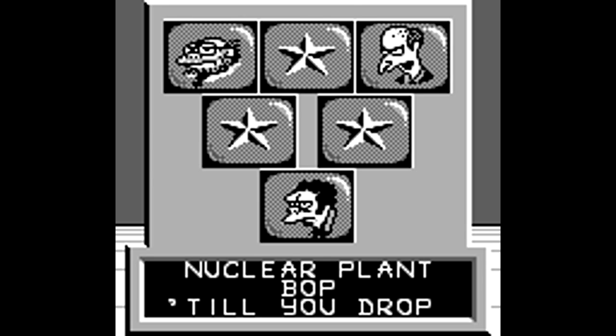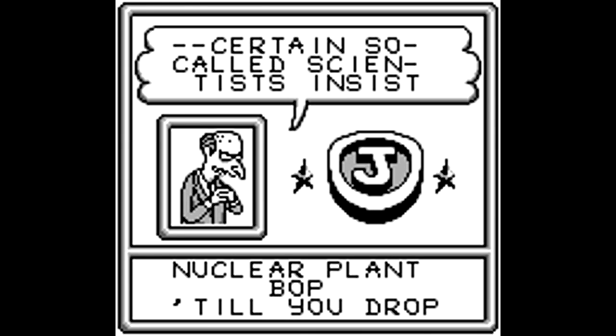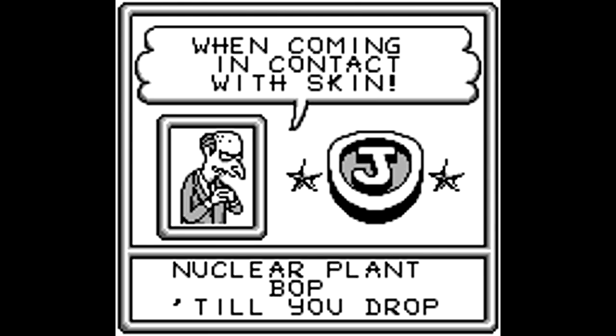Week number 3 adds 2 new events. We have to do Marvin Monroe's event again, but now we have Mr. Burns's and Moe's event, and both of these are a complete crapshoot because getting the controls to work half the time is extremely finicky. It's basically a jousting game in Mr. Burns's Nuclear Plant, Bop Till You Drop.